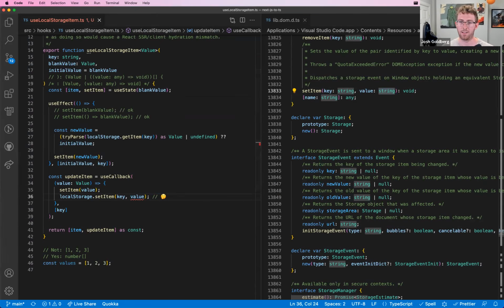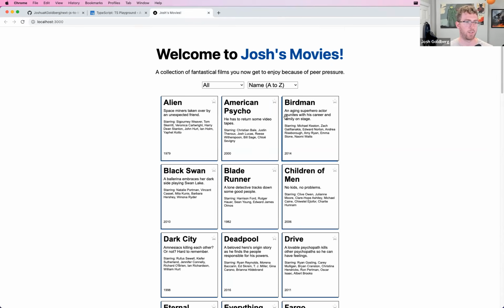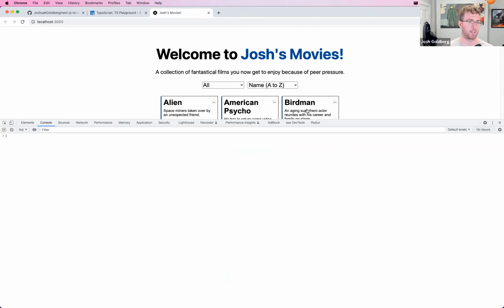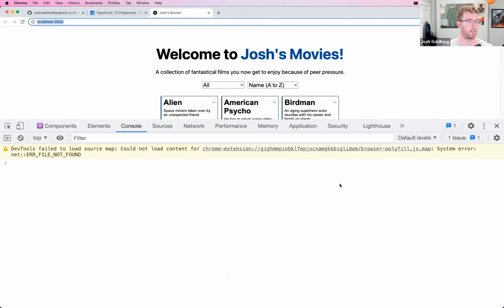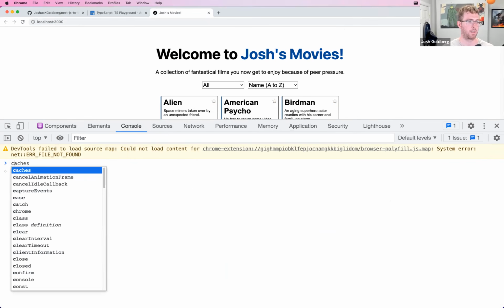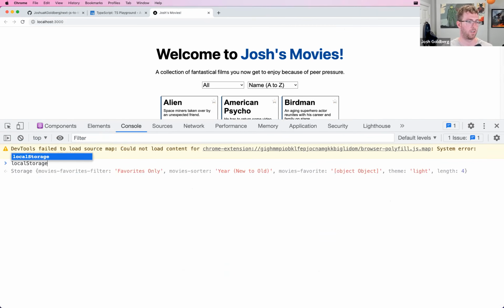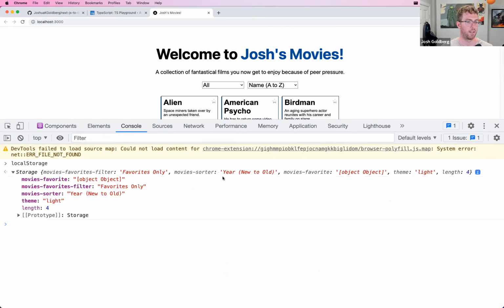And in fact, particularly interactive folks may have noticed that if you were to refresh the page, local storage is not actually successfully storing our favorites. And if we go to the DevTools console and look at local storage, we see movie's favorite is object.